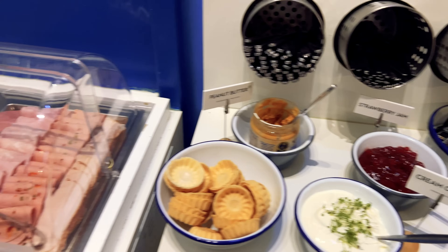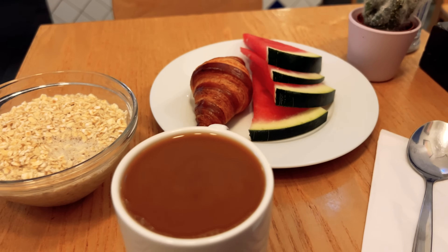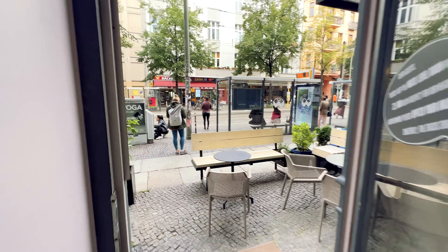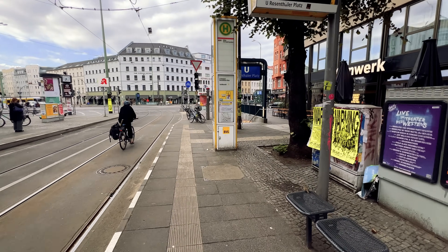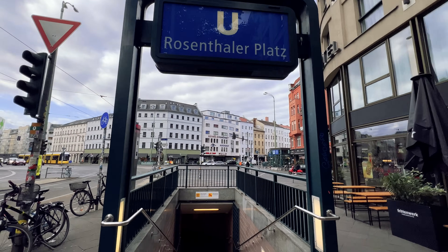I am extremely tired this morning — I'm going to need like a hundred coffees. So I'm going to have my breakfast, I'll show you around the hostel a little bit later, and they have some really fun activities I'm keen to check out. But right now, first up, we're going to go out and do some sightseeing here in Berlin. Berlin's public transport system is so easy to navigate — I definitely recommend using it to explore.